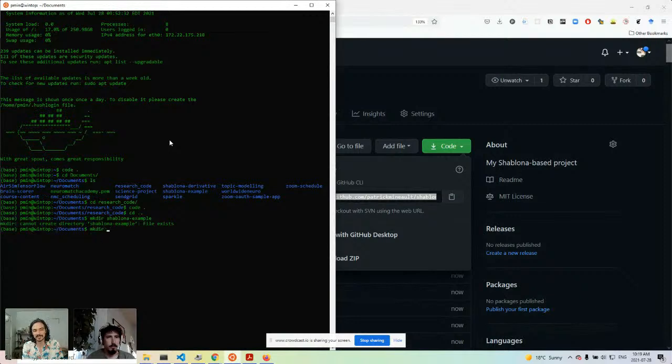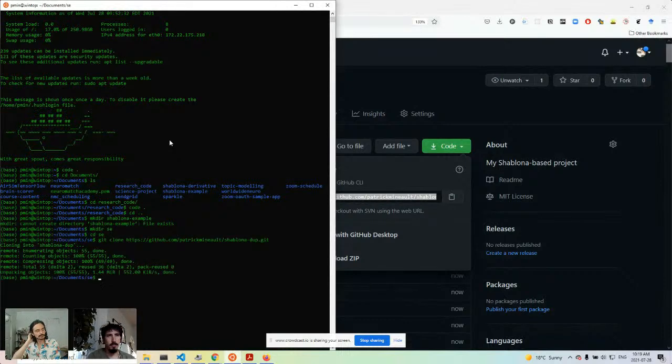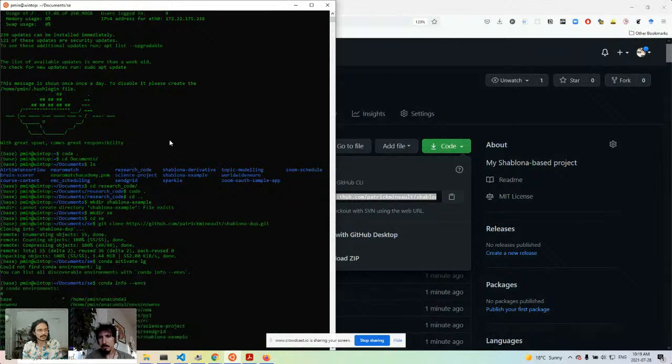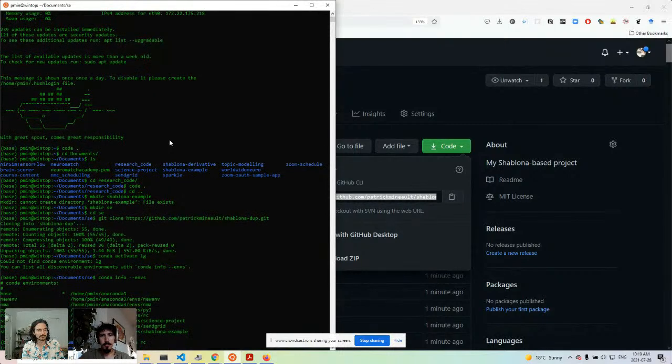Oh, I've done this several times before, so I already had a folder like that. Okay, so I'm just going to git clone this thing so you see what's going on here. I'm going to go into an environment, a clean environment that I called RC. There's a little bit of cooking show magic because I did stuff before to prepare.